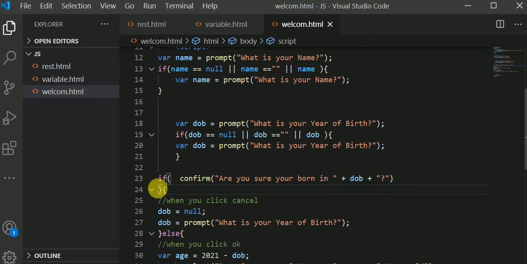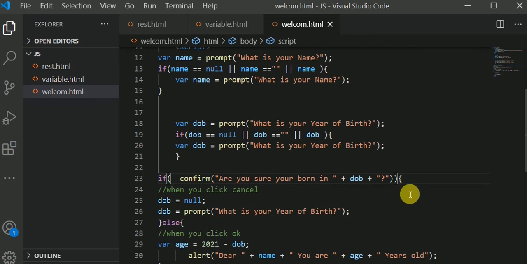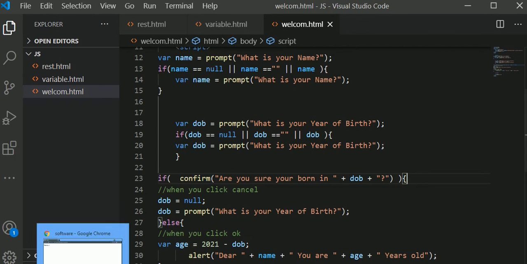I open this guy. Okay, I have something like this. You see, this goes inside this condition, whereby once the condition has been checked, other code continues running. Okay, so let's run this code.